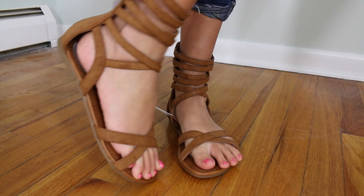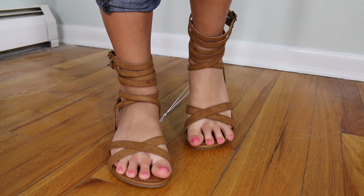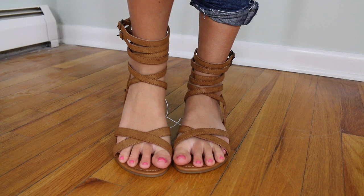The other shoes from Target are kind of a brown faux suede sandal — and they're actually from the kids section, size five. I really like how they go up just a little bit. The really high gladiators looked weird on me, but I loved these. They were so super cute and obviously cheaper because they're from the kids section.